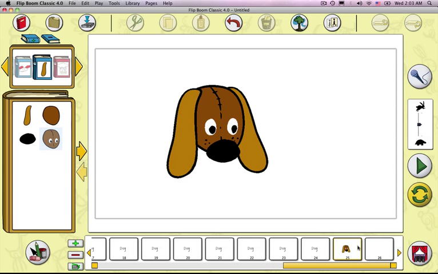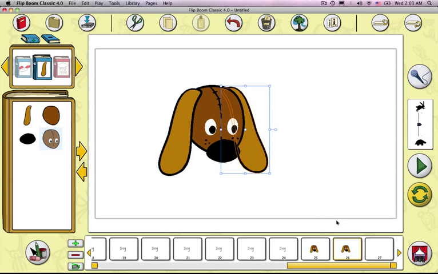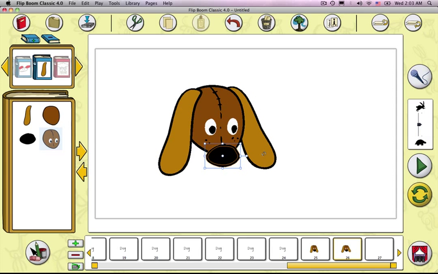All right, we're still on frame 25. Well, we can hit the photocopy machine, make sure you're on that frame, and as soon as we do, notice it duplicated the dog on the next one, and here is where you can take this, move this over, and now grab the little lever and push, pull, do whatever you've got to do to get this to animate. Take that little dot, put it right up there. Alrighty, and we can even drop the nose a little bit.